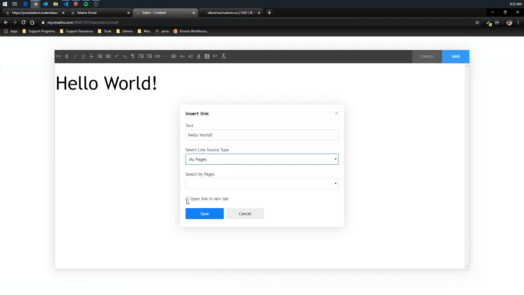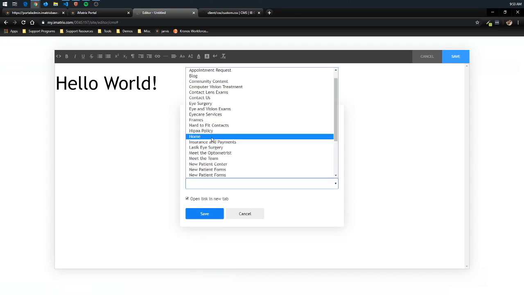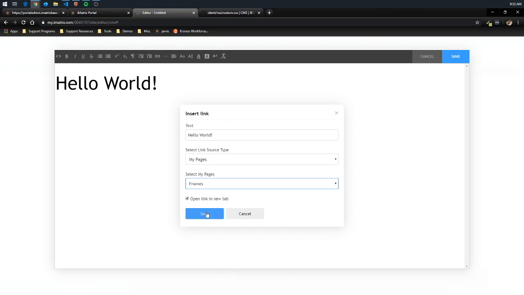And this open link in new tab, you can select that. So for example, let's say I wanted it to go to my frames page. And let's actually call this frames. So once I save this and I click on the link, it should open the link in a new tab. This is really useful. So if you have an offer or a link that takes the user to a different page, and you want the user to return to the previous page, that way once they're done with this new page and they close it out, they'll still have the original page open. They can continue browsing and have more duration on the website.